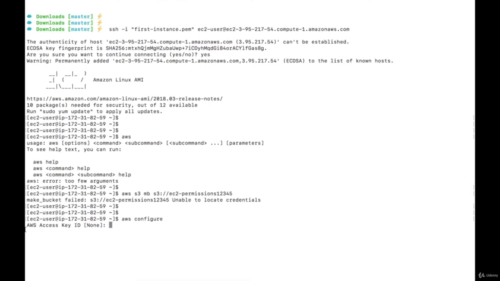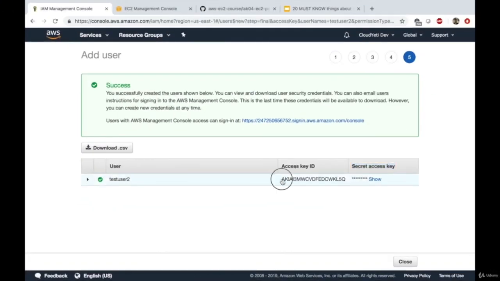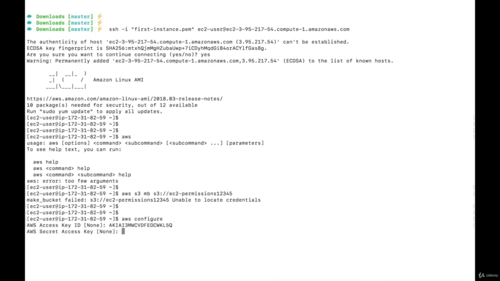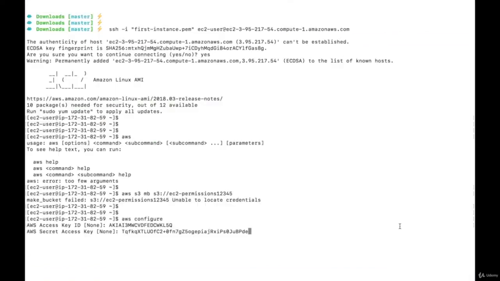And here you'll be asked for the AWS access key ID. This is where you paste the access key ID, as you see here. So I'm going to copy this and paste. And the secret access key will be this part. I have to show you this for this demo, but never show your secret access key in a video you share with others. I'm going to make sure I delete the user right after the video. So enter the secret access key.